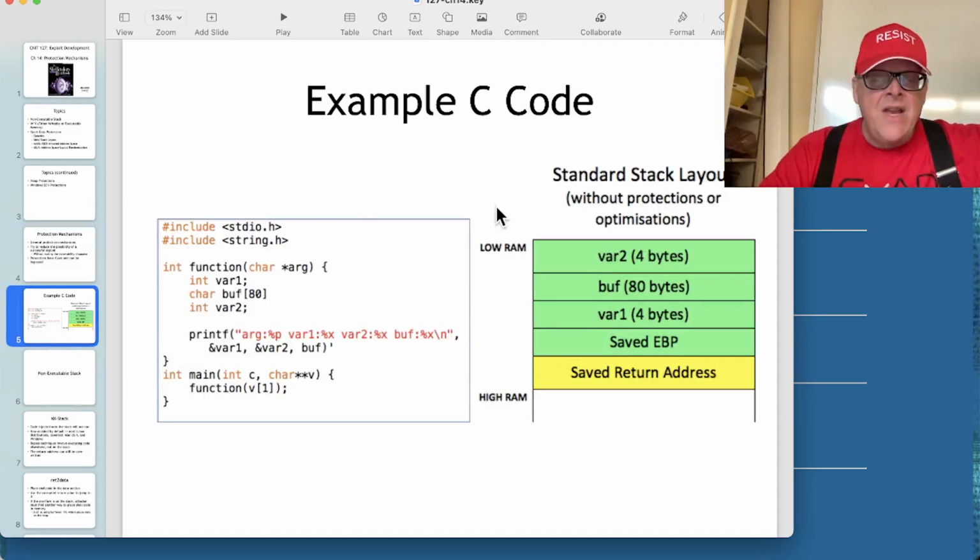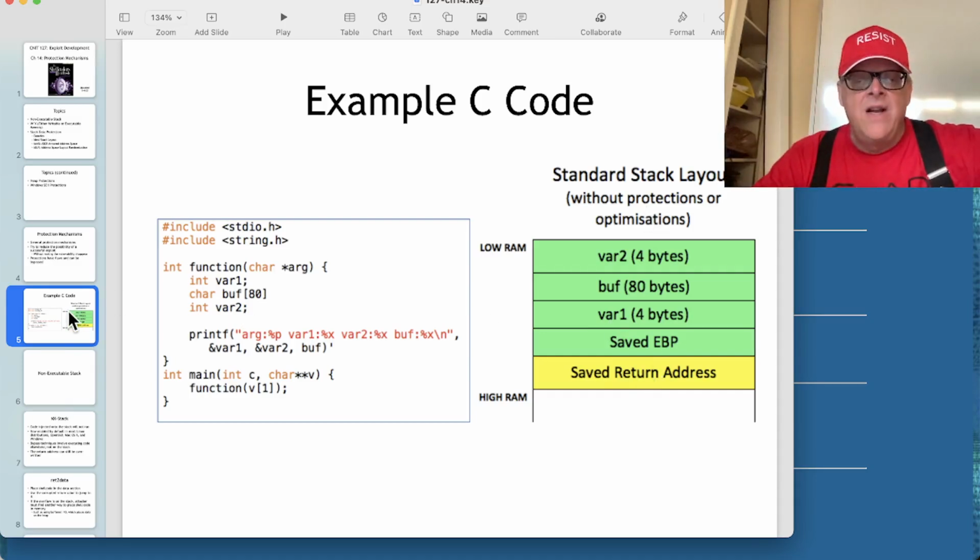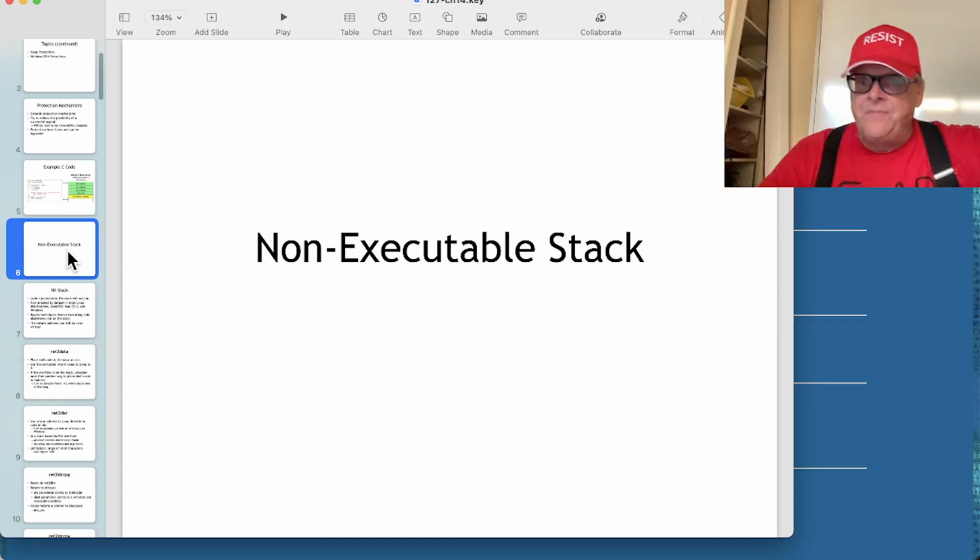So here's an example of C code. You have a function and it defines an integer, an array of characters, and another integer, and so you see them here on the stack. And the buffer is here. It has room for 80 characters. So if you were able to put in more than 80 characters, it would start overflowing, and some of the letters fed into this variable would start changing this variable, and eventually it would hit the saved EBP and the saved return address. And when you hit the saved return address, then you get remote code execution. Now you can jump to any address you want, and the hacker can control the box.